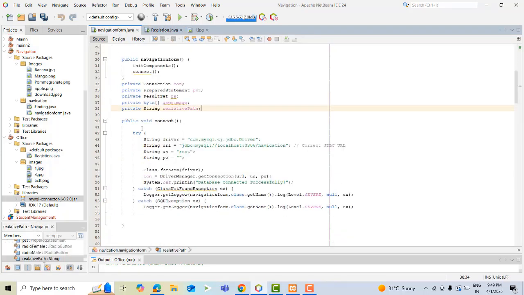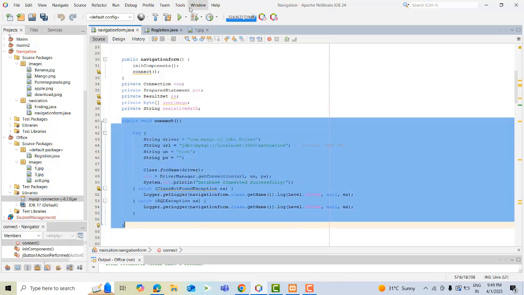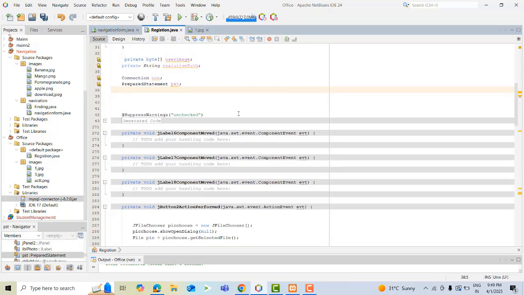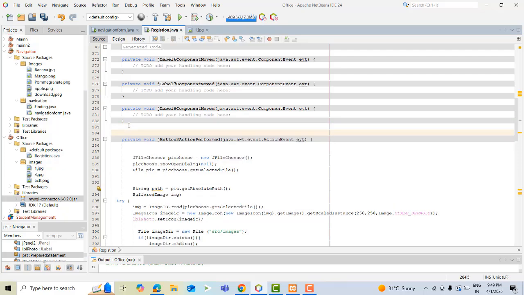Now I am going to establish the connection. So this is the connection. I have given you all these codes.